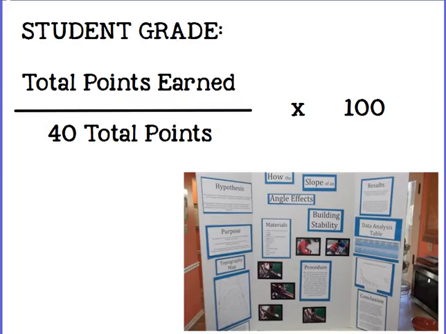We would take their total points earned on the rubric, divide by 40, and then multiply that decimal number by 100, and that would give them their final grade. The students will be receiving 3 major grades on this project: 1 for science, 1 for reading, which is the background research they may have to do on their project, and also the oral presentation piece. And then also a writing grade, because students are required to write each of the pieces, and then, of course, type them up and organize them on their board.